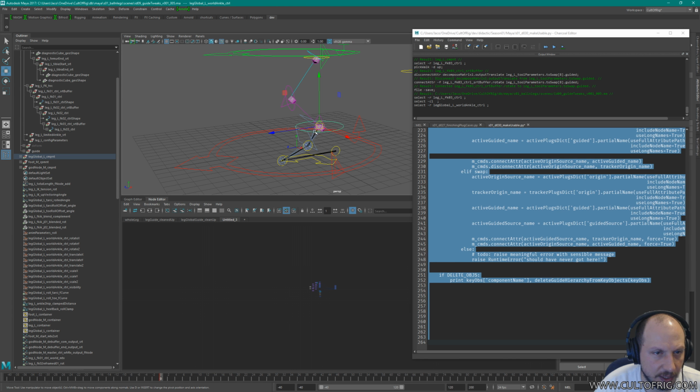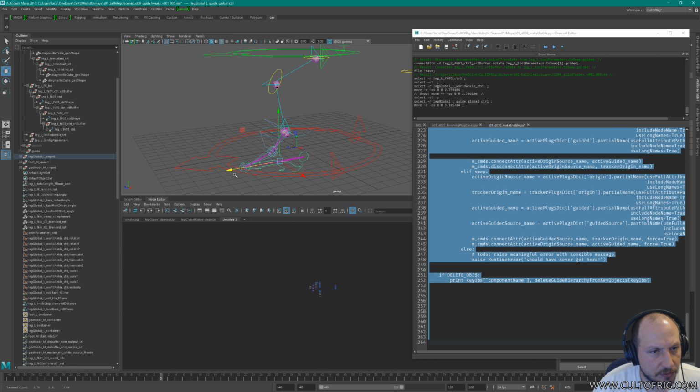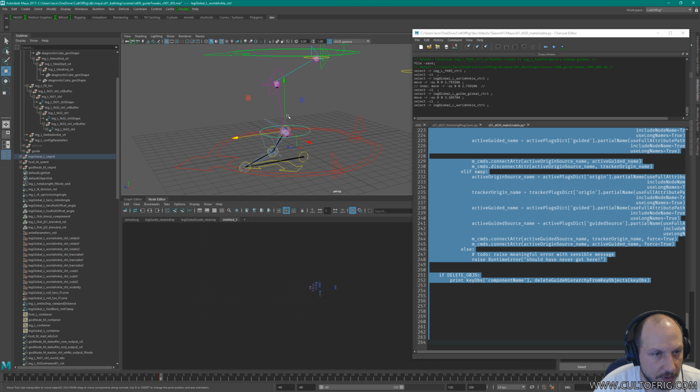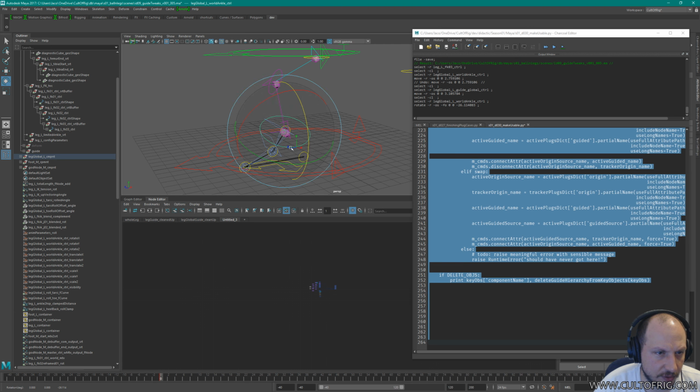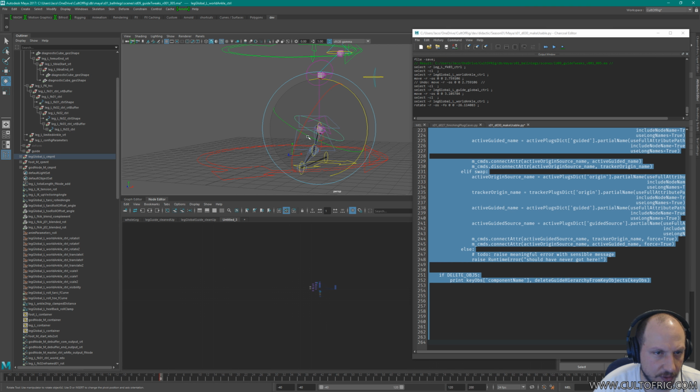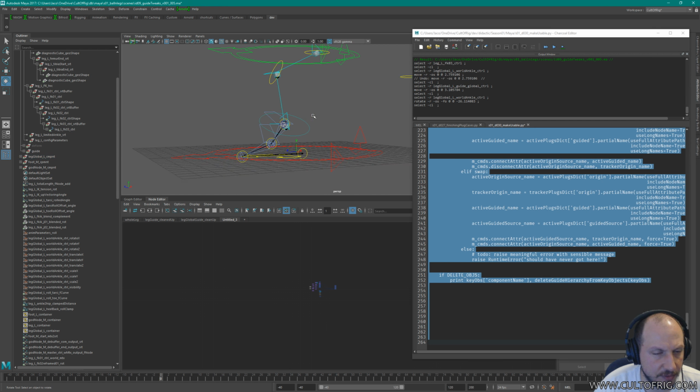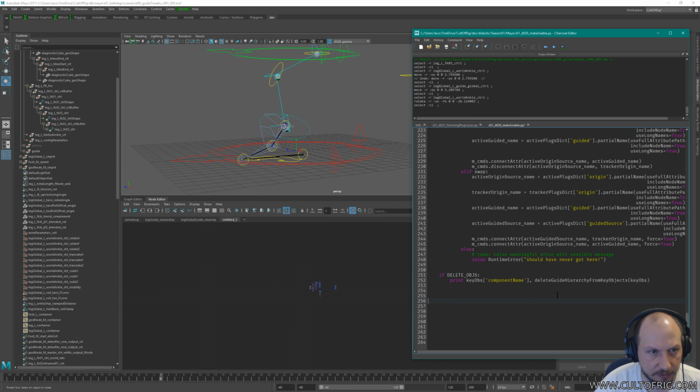Now, my expectation is I can move these around. This is not going to have an effect on the IK itself, but it will have it on the controls, which will rebuffer them. I don't know exactly what will happen to the foot. It doesn't matter. That's the next thing we've got to fix.